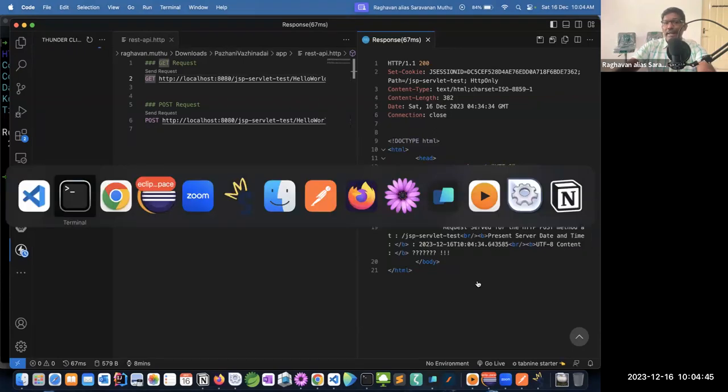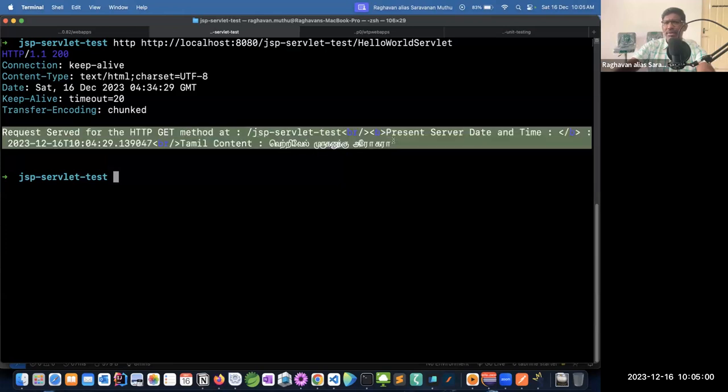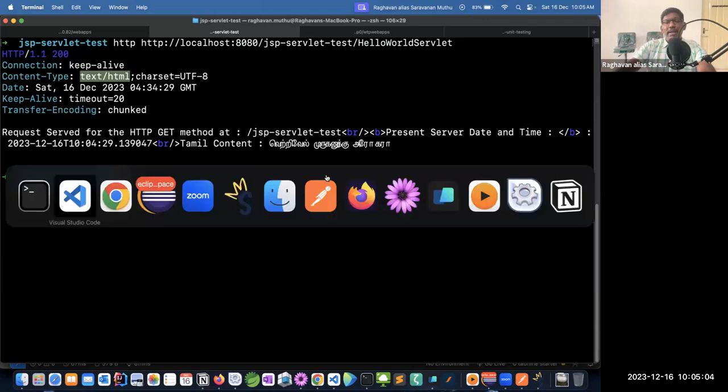When I make a GET request, I did not really stuff in any HTML snippet. If you want, I can do that as well. If you make a command, this is a GET request, what we hit by default. It's just this, that's all. But since text/html is set, it is automatically rendered the right way in the browser.